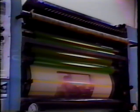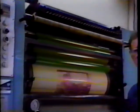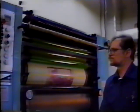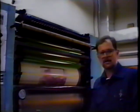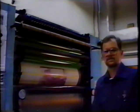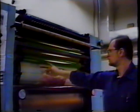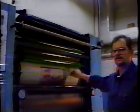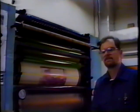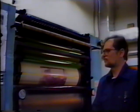You want to set all of your rollers to your oscillators or vibrators first, and then to the secondary position. And most of these rollers can be set, your riders, your transfer rollers, your distributors, they can all be set in the same manner. By using the stripe that you see on this foam roller, you can readily see that it's even all the way across, uniform all the way across. That is probably the most important thing, the uniformity from one end of the roller to the other.